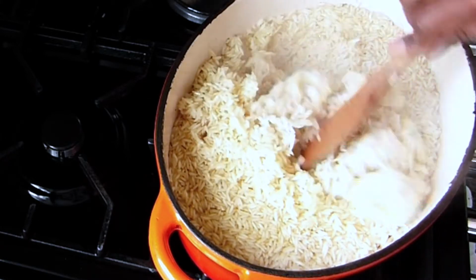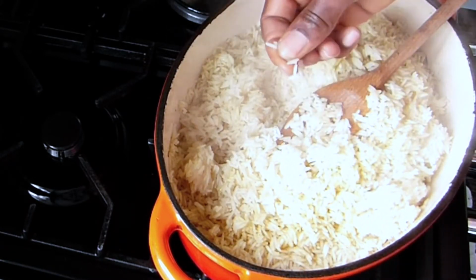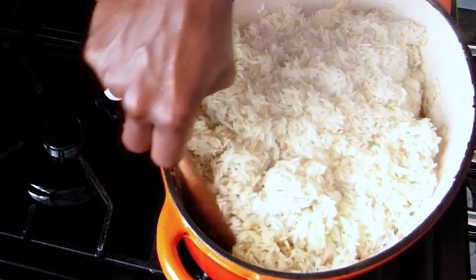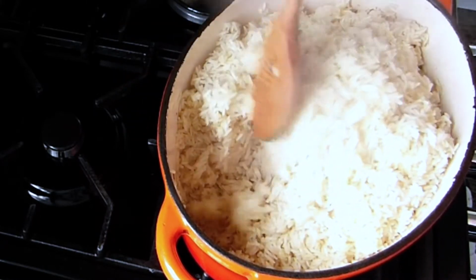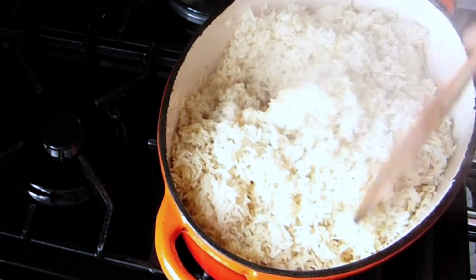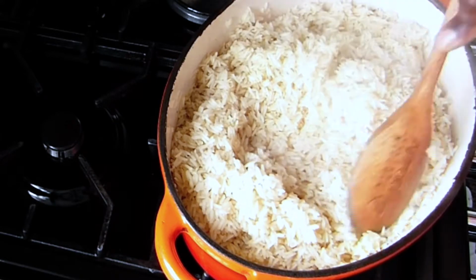If you're a fluffy rice kind of person, you need to reduce the amount of water. You want it a bit hard because it's going in the fried rice and it's going to be worked a bit. You don't want it to be mushy in the fried rice. So at this point, it was not cooked, but it was halfway.